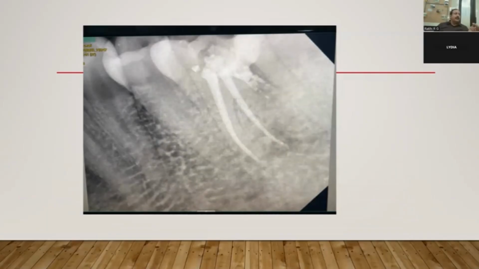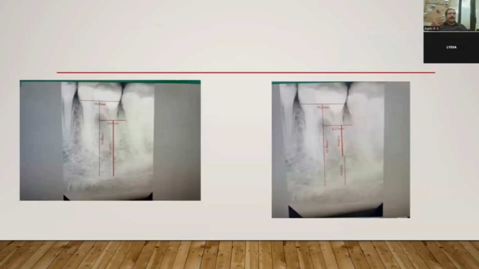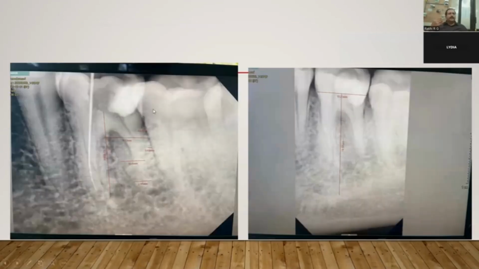If it was the other way around, where the root you're planning to retain doesn't have enough crown, then you'd have been in trouble. The portion which you're planning to remove doesn't have much of a crown over it. The portion which you're planning to retain has crown and root as well. So that is an ideal premolar. You can call it an ideal premolar with two roots. Yeah. What about the distal portion now? How have you planned it? Yeah, that's how it is now.